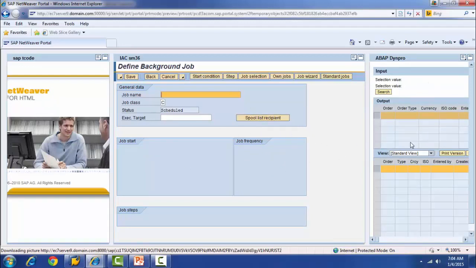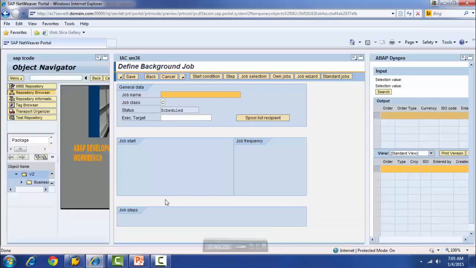This is the WebDynpro ABAP iView. This is SAP IAC. This is SAP transaction iView. So displaying all iViews.